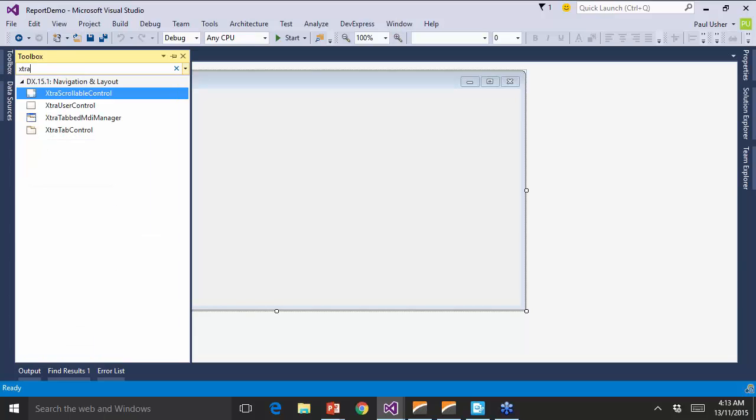Okay, at this point, I don't want the word extra, I want the word report. And we can see that there are two tools in the toolbox. Standard Report Designer, Ribbon Report Designer. Now this is really down to a personal preference. It's going to build the template tool onto the form. Some people don't think that Ribbon should necessarily be the new standard. It's been around for a while.